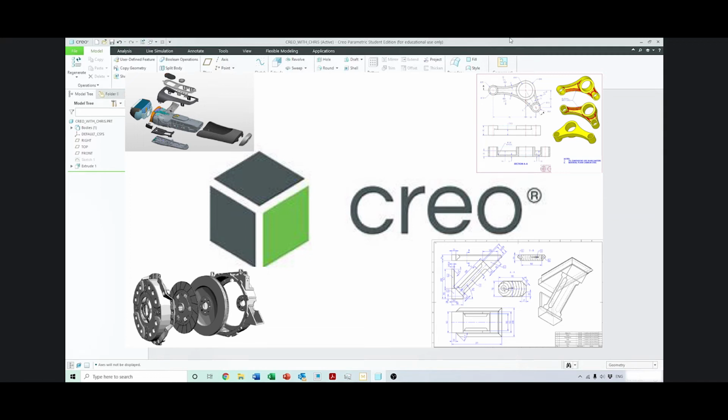how to get started, how to navigate the software, and how to use the basic tools to create a sketch. We'll then move on and end the lesson by taking a look at the extrude tool. We're going to cover a lot during this first lesson, so I would encourage you to take notes if you need to, or rewatch any sections you need to spend more time on. And with that, let's get started.